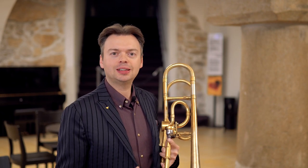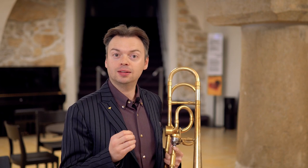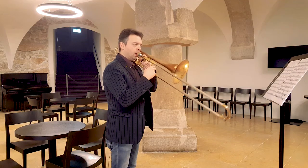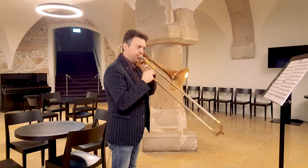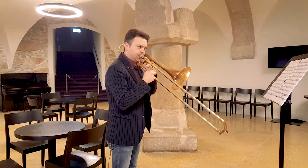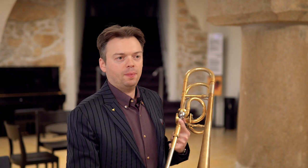So for example, at the beginning we have dot staccato. In my opinion this doesn't mean that it has to be short — it actually means that it has to be very clear, really marcato. Thinking about a timpani sound is really helpful. So it is actually short, but not focusing on cutting the sound, but giving the sound a clear beginning — giving the best of our sound at the beginning of it, not later. Just thinking of the sound of timpani, which starts immediately when the mallet hits the surface and then dampens over time.